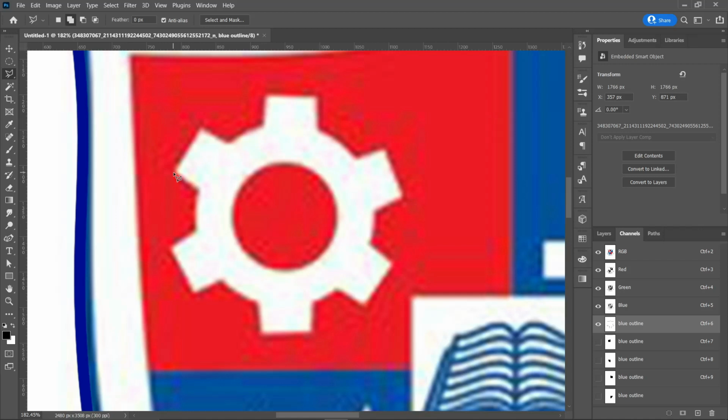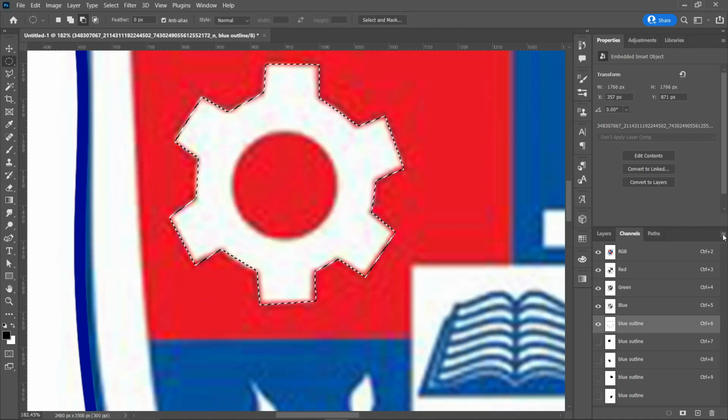Okay, so let's start with the wheel here. Using the polygonal lasso tool, I'll trace it out. I can use the pencil, but I don't want to waste our time. Moreover, the curves are not that many, so I'd rather go with the polygonal lasso tool. Start tracing out. So we are leaving the circle out, the space between. We will create the shape, and when we are done, we create a circle, then we delete the circle from the shape. So that's the best way to do it.